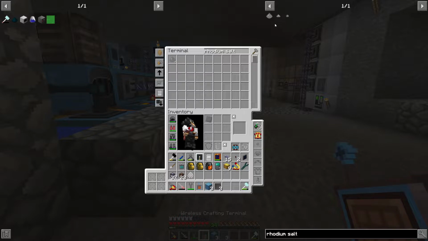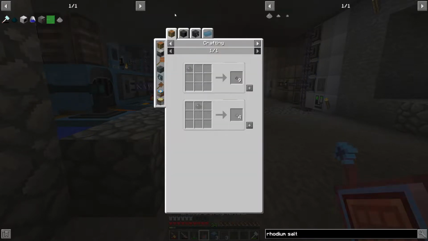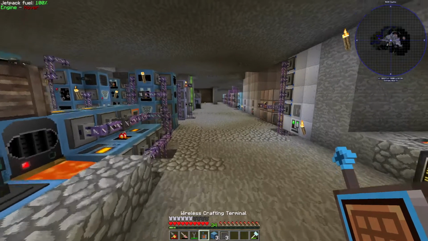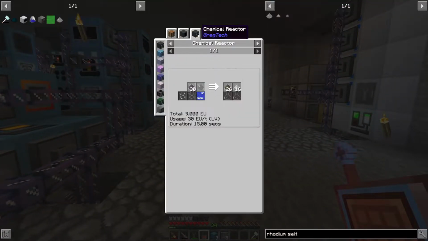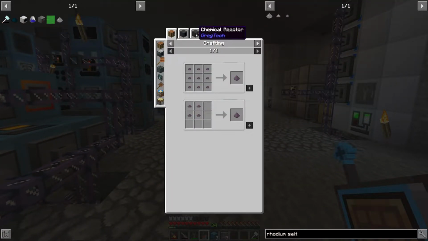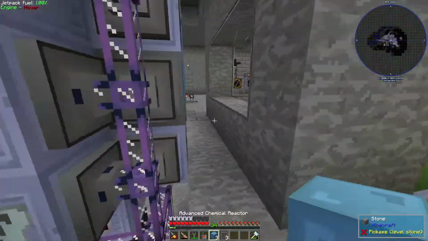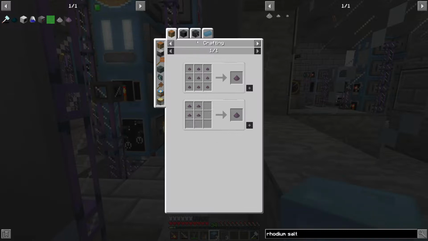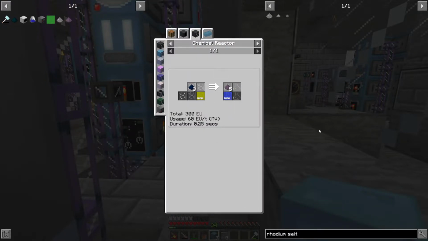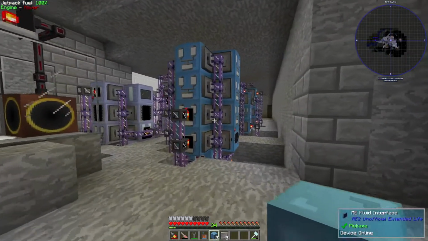Rhodium salt. Okay. Oh, there we go. Okay. Okie dokie. So the rhodium nitrate, sodium nitrate, that's gonna be rather quick. All right, so good. I don't need to worry about that too much.